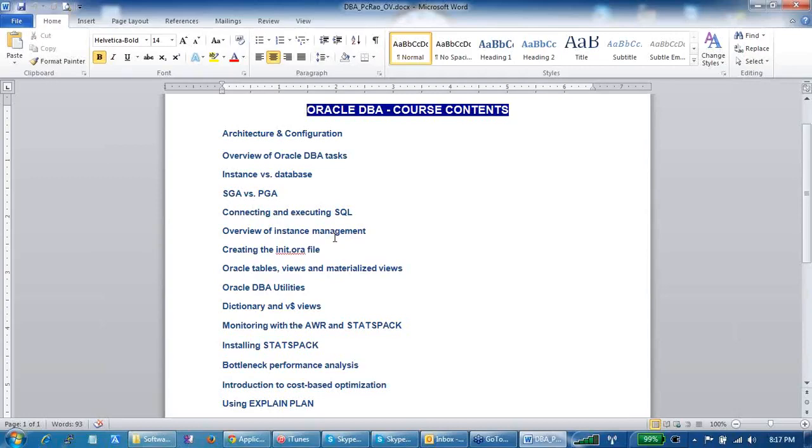But you should know what you should not work and what you should work. So that's why we are giving an overview of the unused objects and a complete view of the used objects. And we have different DBA utilities to do RMAN and to take backup and recovery. So those utilities also will be discussed.